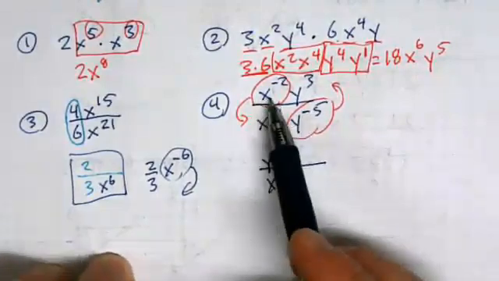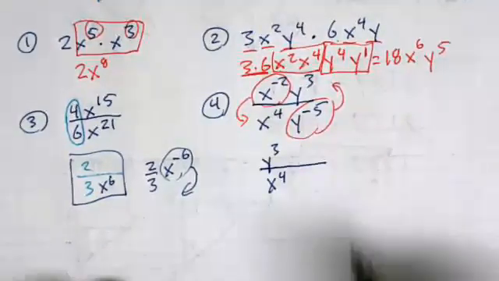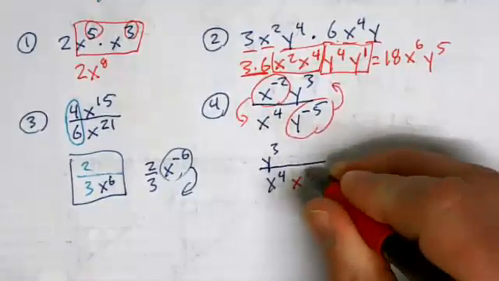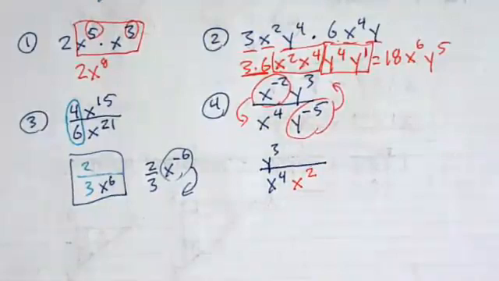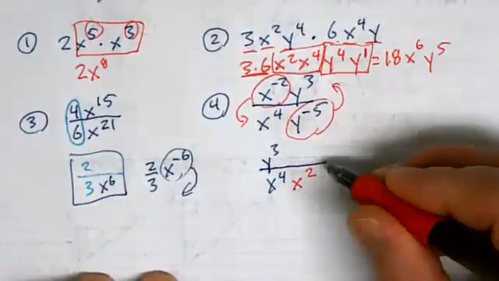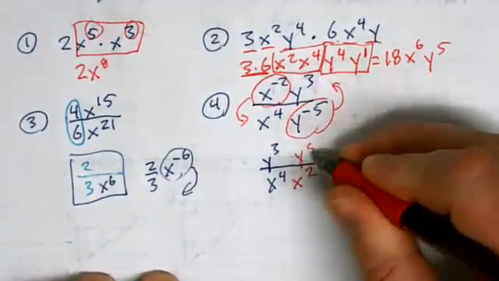But we took this x to the -2 because it had a negative exponent. And we moved it down to the bottom. So I'm going to put that x to the 2nd on the bottom. Remember, when we move it, it loses the negative on the exponent. This y to the -5th is going to pop up top, but it's going to become y to the +5th.